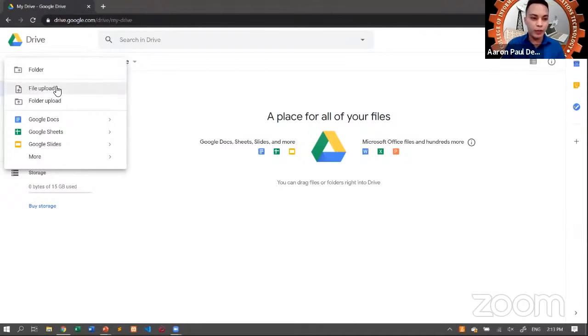We could add a folder, we could add a file, upload our folder. By the way, these uploads are files and folders from our computer or laptop itself. Of course, as we discussed yesterday, we could actually upload Google Docs, Sheets, and Slides in our Google Drive. Okay? But for this example, I'll be showing you how to upload our files from our computer to our Drive. So I'll be starting with a simple file.